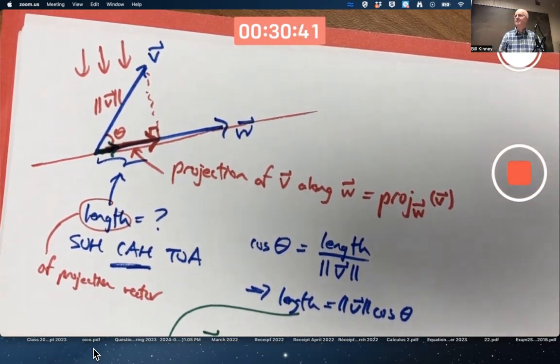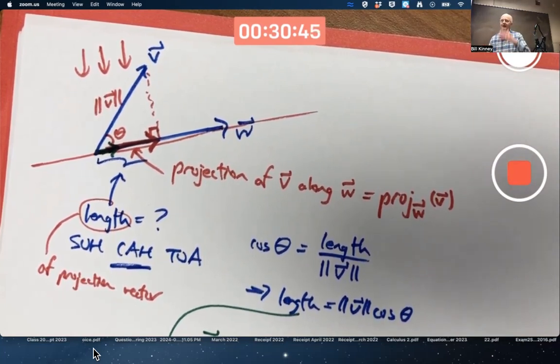That's a fairly simple, common example in basic physics classes. Dot products come up in more complicated situations where you're still thinking about work done. Like, for example, the earth going around the sun. What's the work done by the gravitational force of the sun on the earth as the earth moves? You have to end up doing an integral in the end. But for each small amount of distance that the earth travels, goes in an ellipse around the sun, if it's traveling just a small amount of distance over a small amount of time, effectively it's going straight, there's a displacement vector. The dot product of the force vector from the sun along that displacement vector is the work done by the force of gravity on the earth during that small amount of time.